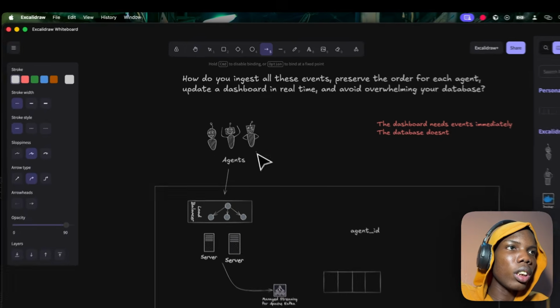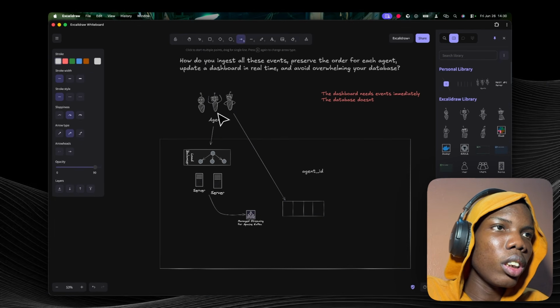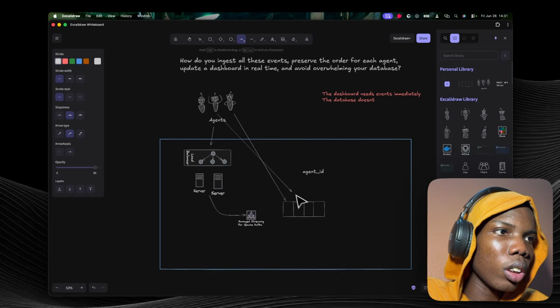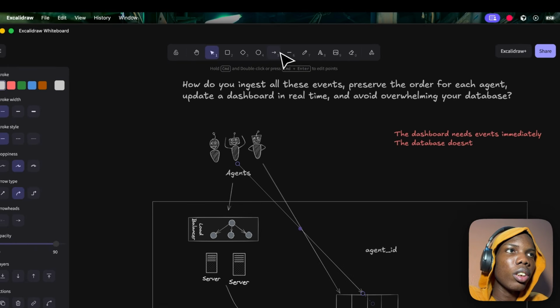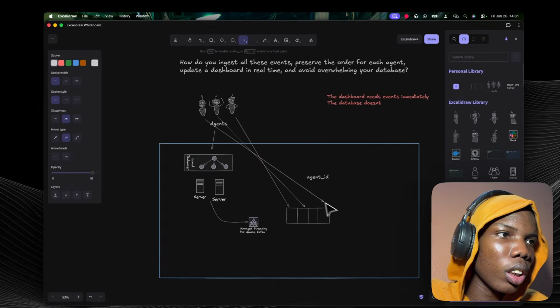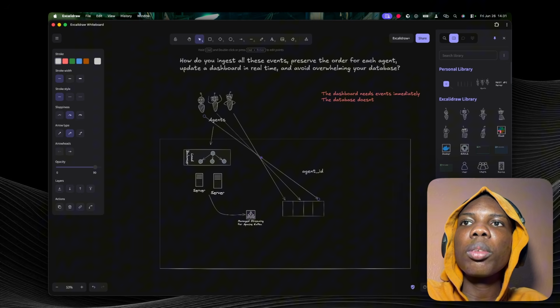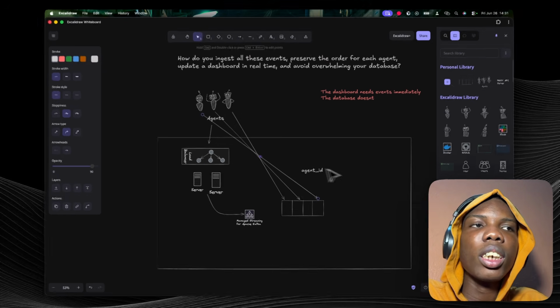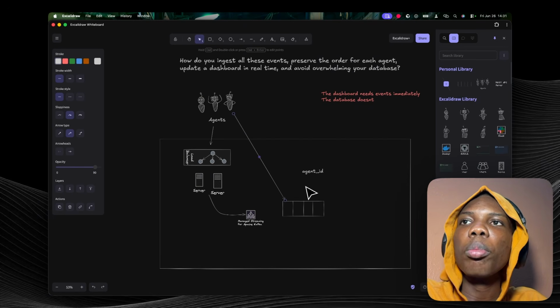So this agent sends its own data to this partition. This agent sends its own data to this partition. This agent here also sends its own data to its own specific partition. That means every agent sends its events to its own partition.